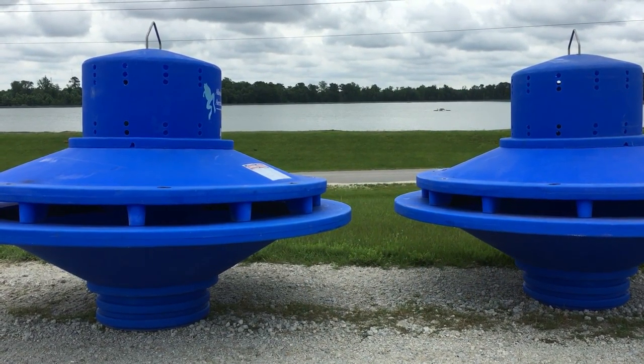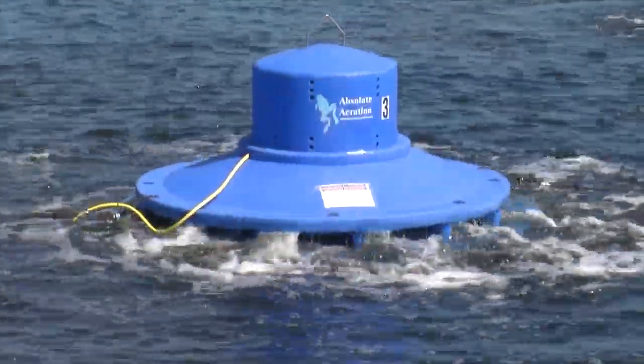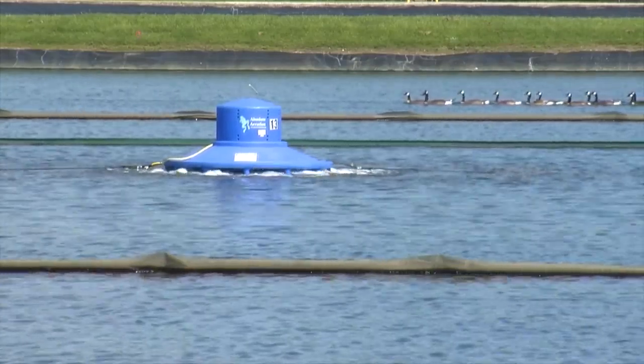The Blue Frog unit is our base unit. It's a hybrid aeration system that is really designed to digest organic, digestible solids. A traditional system simply uses aeration where we introduce oxygen into the water through traditional style aerators, and it keeps the microorganisms happy, which begin the treatment process of the water. The Blue Frog system actually shore-charges the surface of the water and converts the lagoons into a digester.